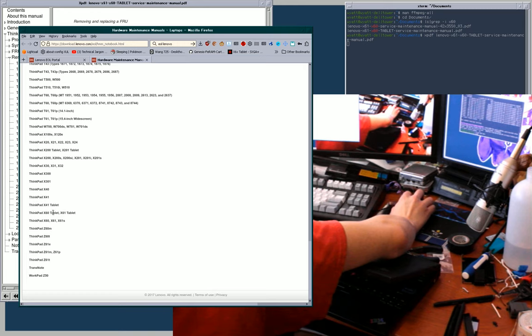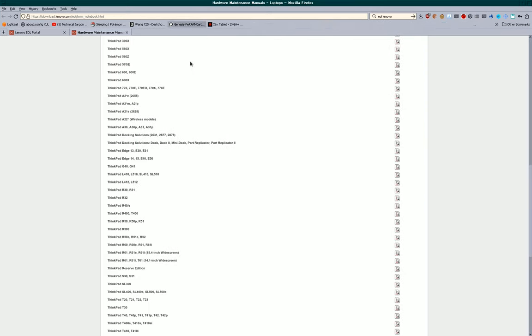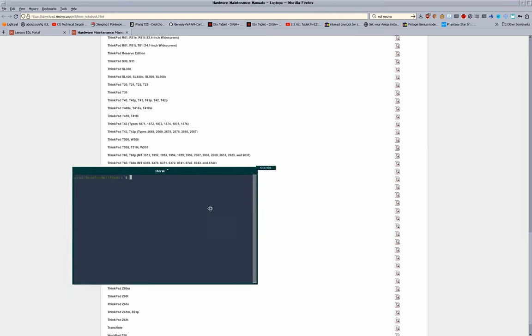Because if I didn't witness it, then it didn't happen, obviously, you know? Okay, yeah, so the X61 tablet and the X60 tablet are both lumped together, and this column is way off here. I wish it were closer so it were easier to tell that they were in line with each other. But this is the one. So, yeah, you can download that.